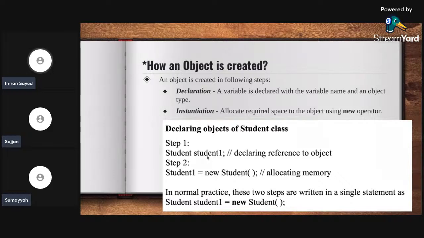At the declaration point, the space is not allocated, but when you are instantiating using the new keyword, the name of the class and the round brackets for the function parameters, then it is going to be assigned to this object basically. In normal practice, they don't do it in two steps, just one step, like student one. Ignore this capital S, this is a small s. I think there's a mistake in the book. This variable and this variable are the same, so it's a small s, not capital S.